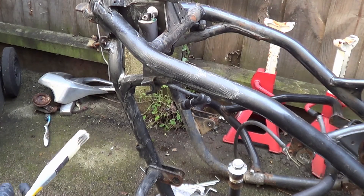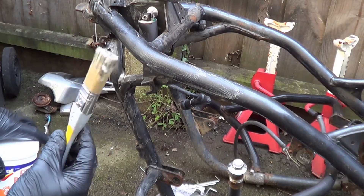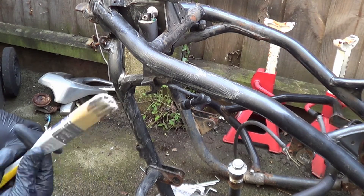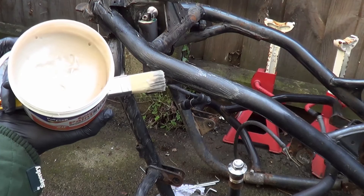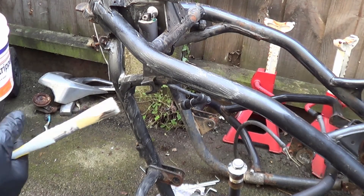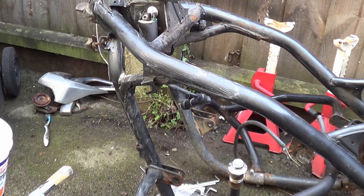So I've started putting this one first onto the frame, and the paint is coming off onto the brush as I paint it, so that's in a sense a good sign. The stuff stinks, looks like that — it's a gel form. It stinks a bit, unlike Nitro Morse used to. So I'll apply this and update and see how it's gone.